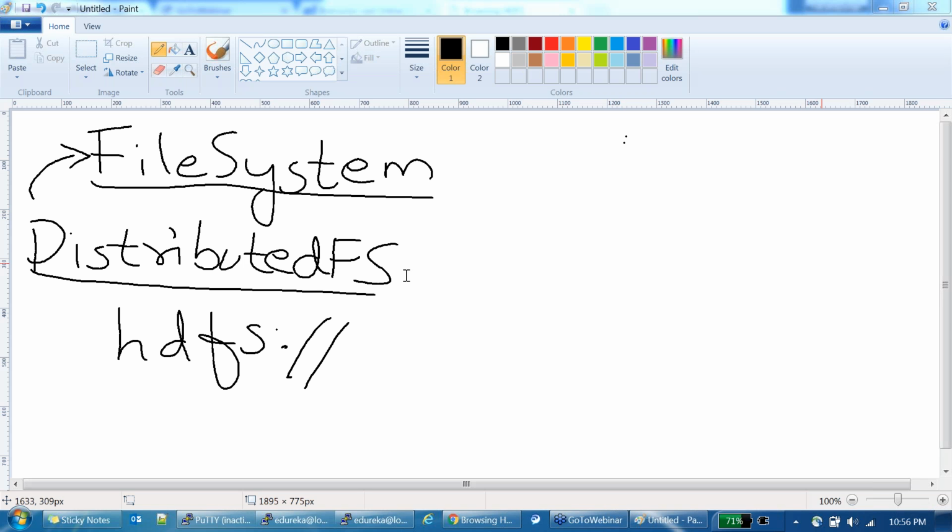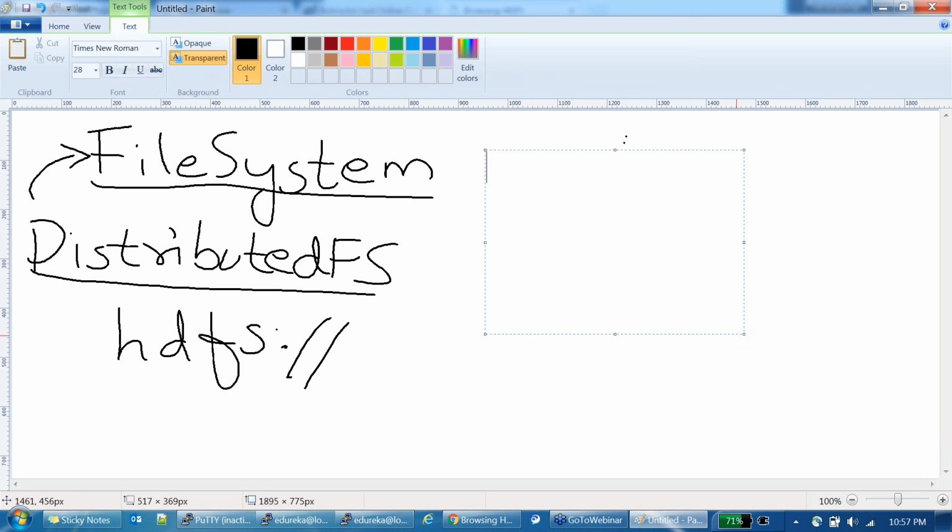It's not similar to FTP, it's a separate thing, a cloud storage kind of thing. Now, Hadoop created multiple file systems. Just to name a few, the first one is DistributedFileSystem.